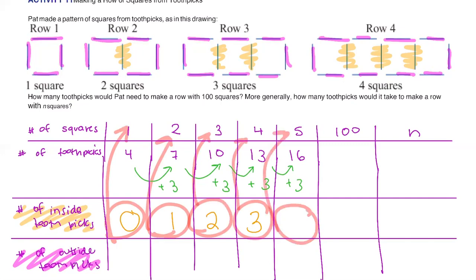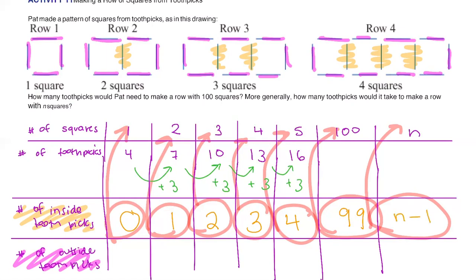So I think for my number of squares being 5, I should have 4 toothpicks. So if my number of inside toothpicks for 100, I'm thinking it's going to be 99. Ooh, and I can already get somewhere. I can fill in that last box. For n toothpick squares, I should get, for orange inside toothpicks, 1 less than n. 1 less than n is n minus 1. Ooh, I'll write that down because that translation sounds really important. Let's write that down in a different color.